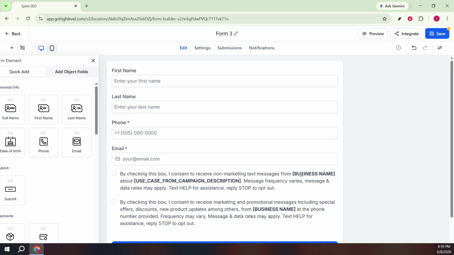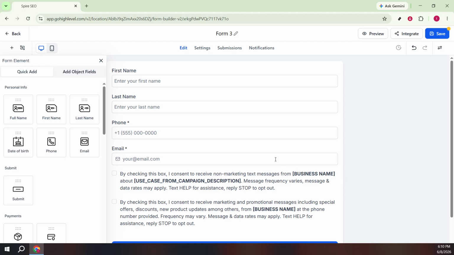Keep your form short. Asking for just what you need usually boosts conversions. A submit element will be part of the layout as well. This is your call to action, so make it clear and benefit-driven. You can adjust the button text to something like "Get the guide" or "Send me the checklist" so it matches your lead magnet. Now, make your edits.